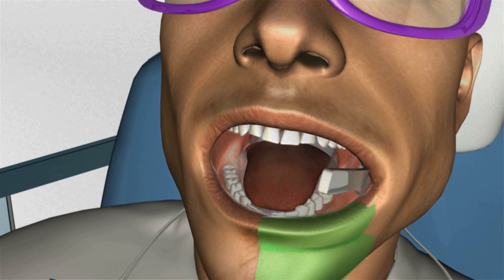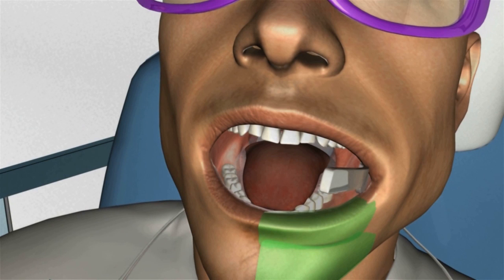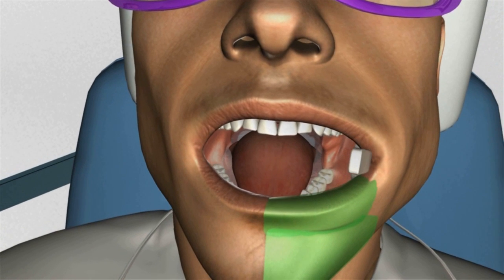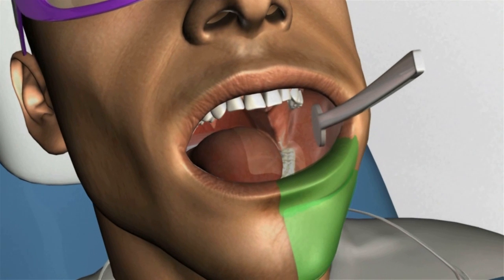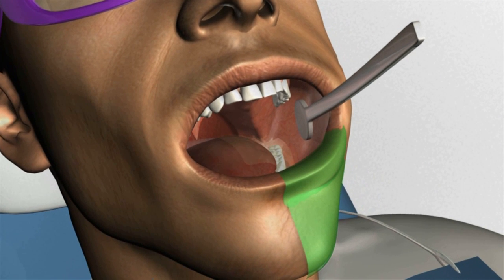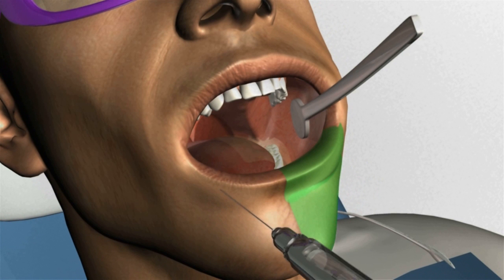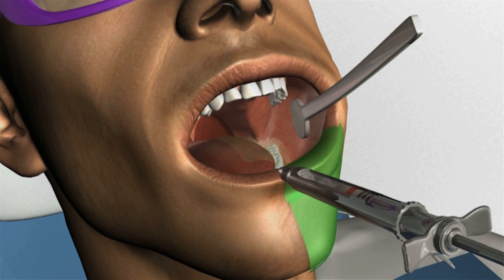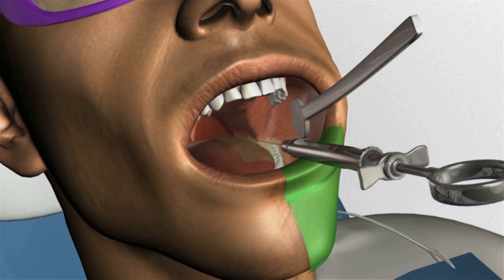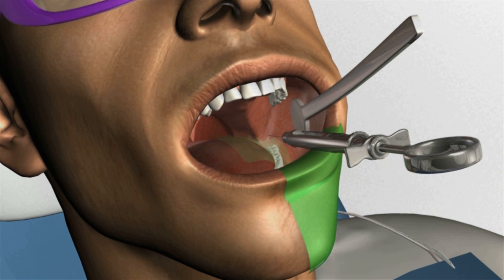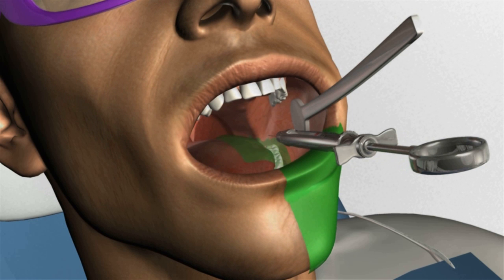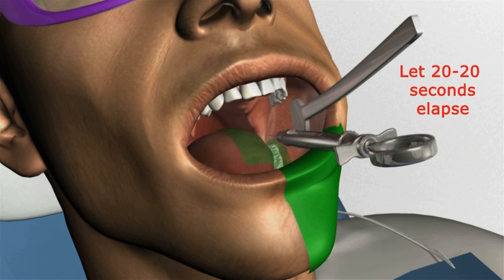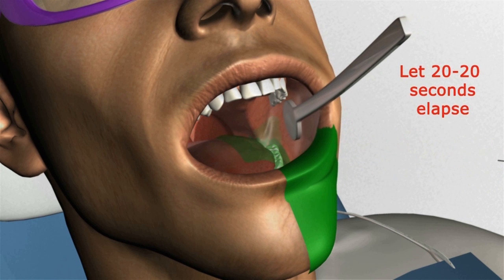Reload the syringe with a new carpule. Proceed to the buccal nerve block. Approach the penetration site by placing the body of the syringe parallel to the molars, and penetrate at the height of the occlusal plane. Once you have penetrated at least the depth of the needle bevel, approximately 2 millimeters, apply a single aspiration test, and if negative, deliver 1/8 of the carpule of local anesthetic over 20 seconds. Recap the needle using the one-hand technique.